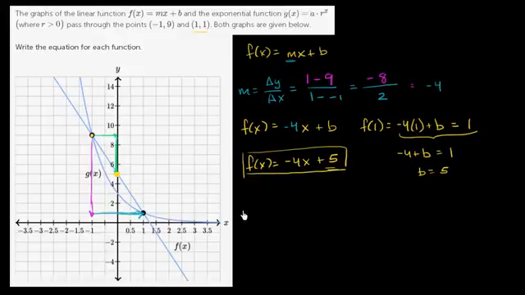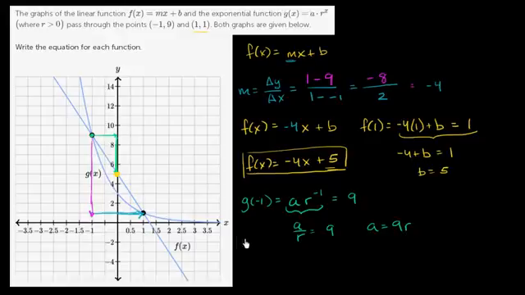Now let's figure out the exponential function. So here we could just use the 2 points to figure out these 2 unknowns. So for example, let's try this first point. So g of -1, which if we look at this right over here, it would be a times r to the -1. They tell us that g of -1 is going to be equal to 9. And so we could write this a times r to the -1. That's the same thing as a over r is equal to 9. Or we could multiply both sides by r, and we could say a is equal to 9r.